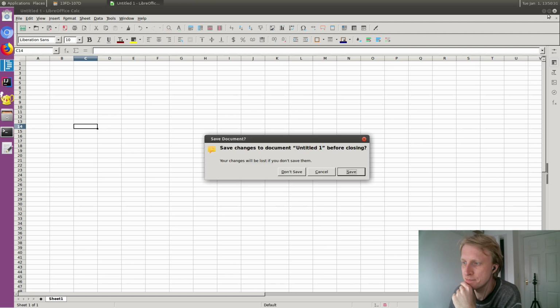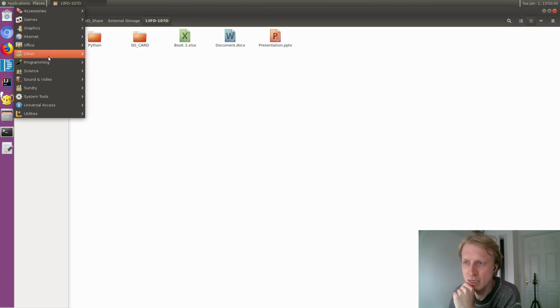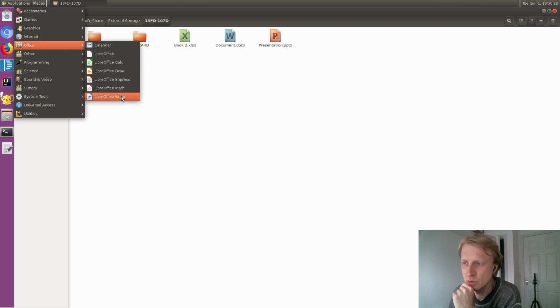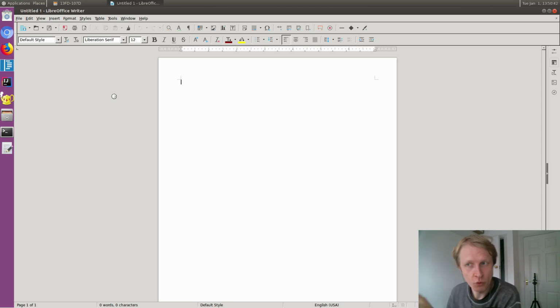Let's close all that. No, I don't want to save it. Next is documents. So Office, and I go to LibreOffice Writer. This is a Microsoft Word alternative, running straight away, snappy, no problems, no loading, you just click and play. So, hi everybody. I don't see any problems. I mean, no input lag, nothing.